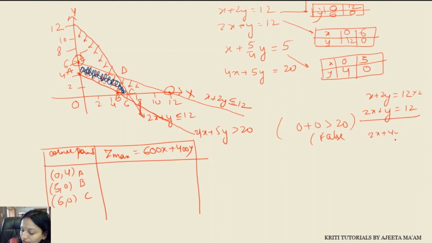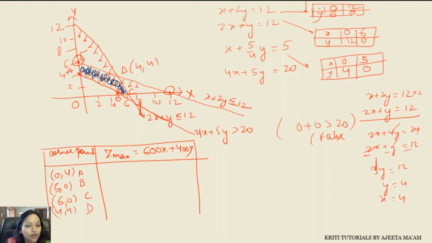So 2x plus 4y is equal to 24. So 2x plus y is 12. So it's coming how much? Subtract. 3y is equal to 12. So y is 4. And when y is 4, x is also 4. Right? So this is what we have. So now that is D point. So D point के coordinates क्या है? 4, 4. जब भी आपको doubt होता है कुछ graph से आप algebraically निकालिए. And what is your E point? E point is 0, 6.